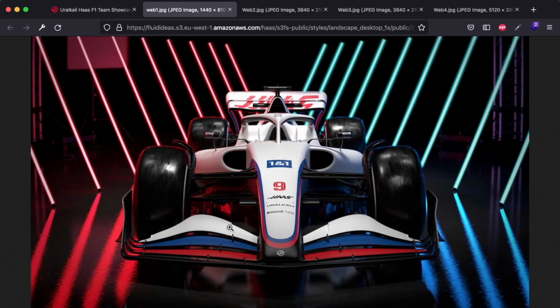Interestingly, they've got a little slot here, roughly where the Y250 vortex used to be. I wonder if they're trying to create any sort of vortex here. If they are, it definitely won't be to the same magnitude of the Y250 vortex that we had previously. But yeah, I do wonder if they're trying to create a little vortex here. And obviously this top element is far more pronounced than the others. Almost looks like they're really trying to flick the air up into the air, but it'd be interesting to see what they're trying to do with that.